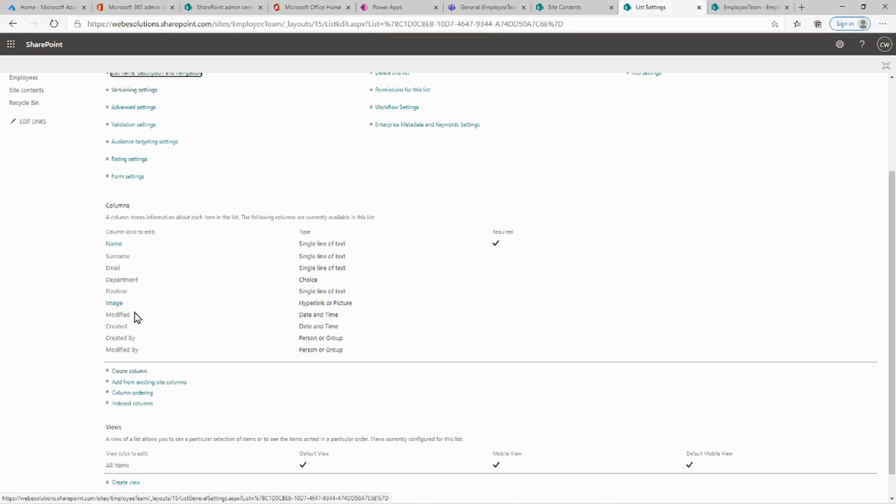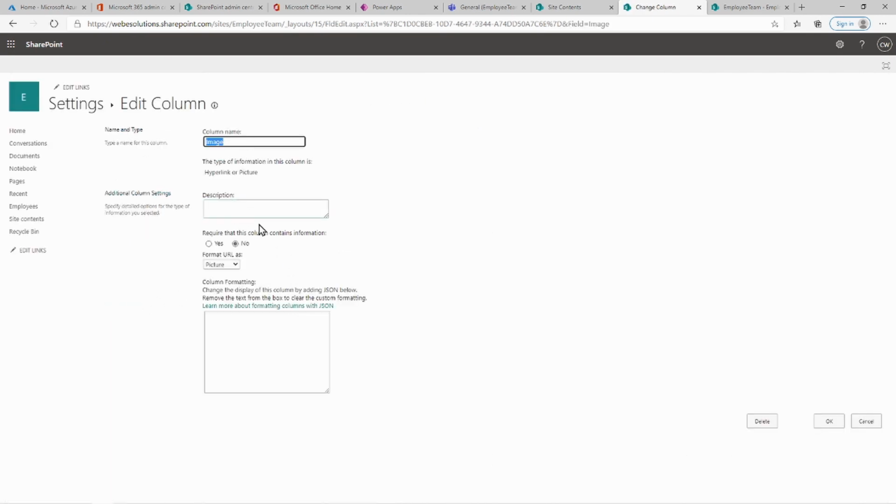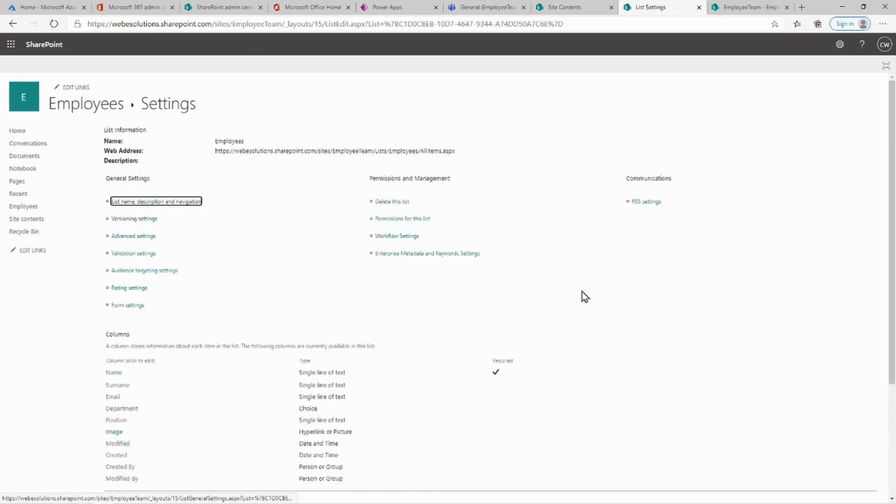So we had our images that would display our images, a link to our images that are stored in our document library. I just want to mention, if you're going to use an image link, you need to go into your images, and you see over here you have option for a hyperlink or a picture. So you need to set this to picture if you want this to work. So let's click on OK. The default that I set it to was hyperlink, so this was not working when I did some testing. But if you set it to picture, this will work in your Power Apps. That was the first thing I wanted to mention. So you need to set your image to image and not to hyperlink.